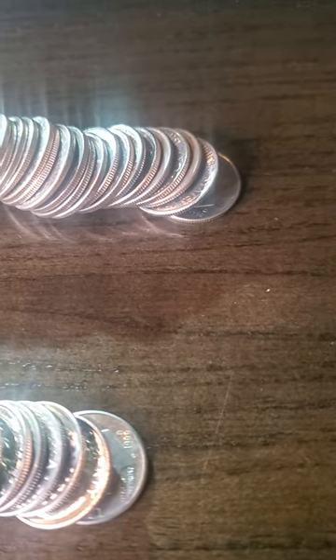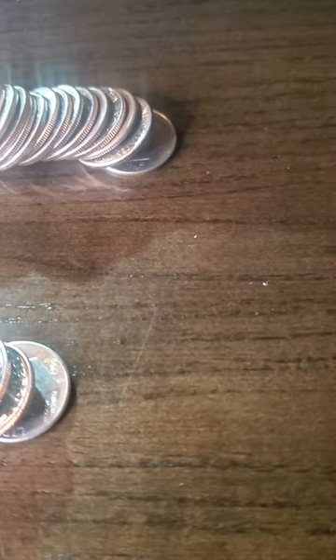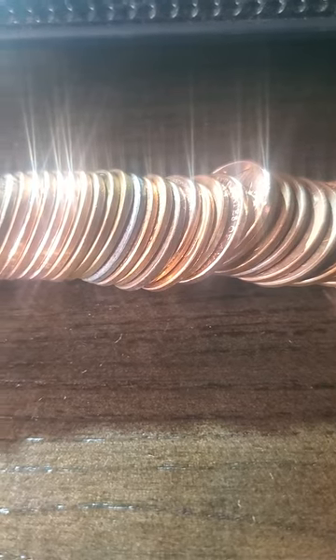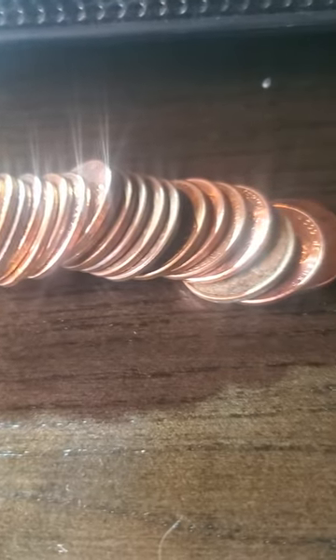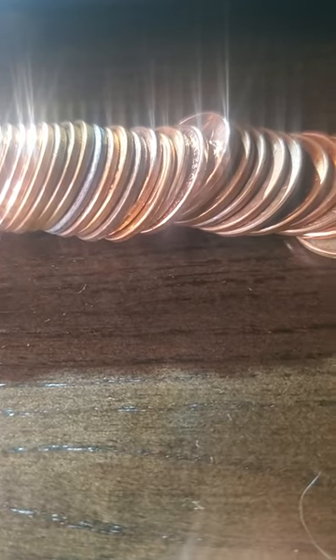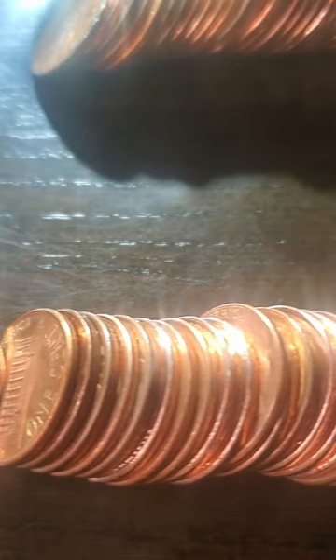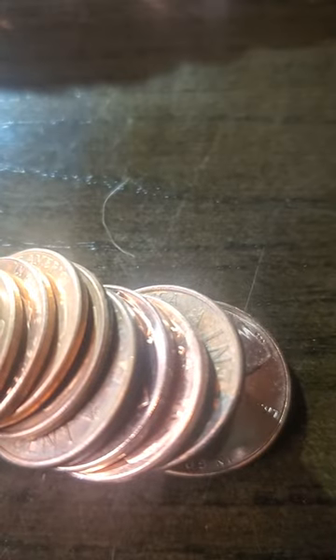If I find anything special, you'd be the first ones I let know so we can all get more information together. As you can see I got the pennies unrolled and ready. Got a few discolorations on them right there, and there's probably a lot of white crap on them like most pennies do on their first roll. This is my second roll. It'd be cool if I got a wheat penny or something else in here - that'd be pretty sweet.